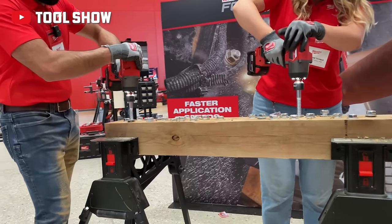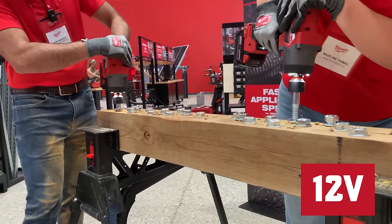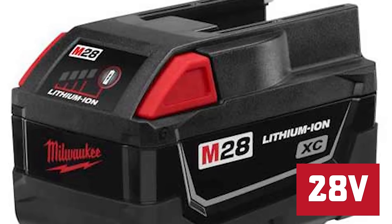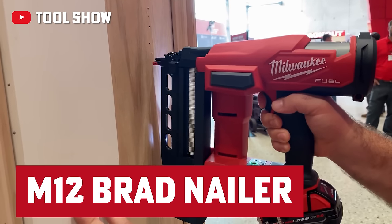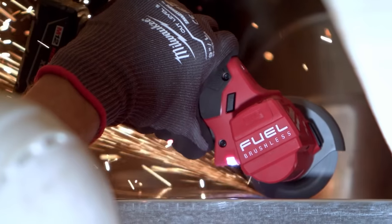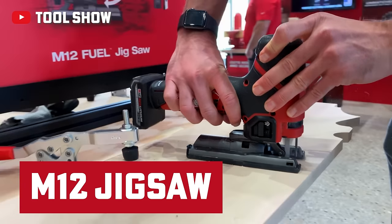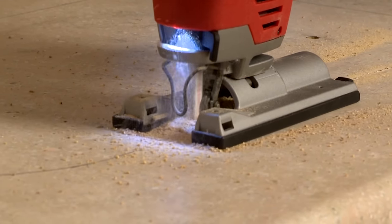Tools are getting smaller and more powerful — the trend of wanting more from less will never end. The 12-volt drills and impacts today are literally more powerful than the 28-volt and 36-volt tools from just over 10 years ago. Take the M12 brad nailer that launched at this year's Pipeline — why not have an 18-gauge nailer that fits in your tool belt? We also got the three-inch cutoff tools from Milwaukee and Wails, and the new M12 jigsaw that replaced the 2445-20 — may it rest in peace; people just weren't ready for the barrel grip.